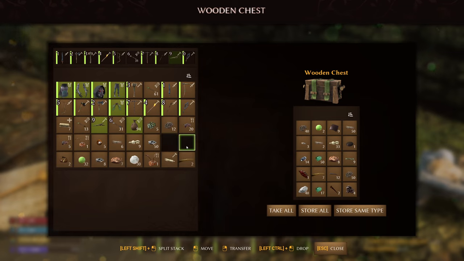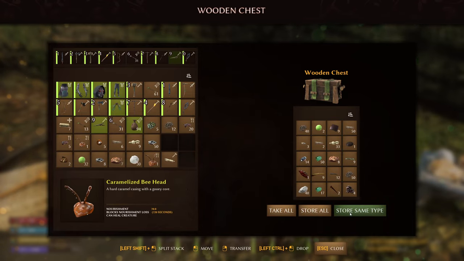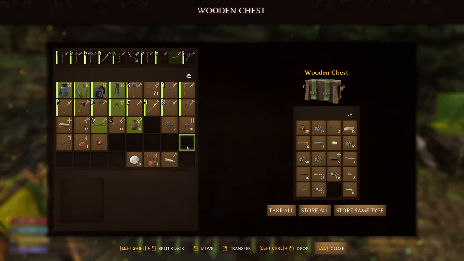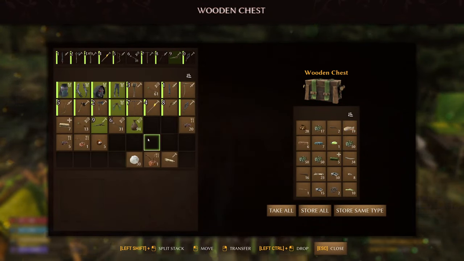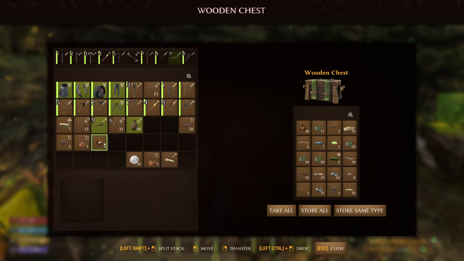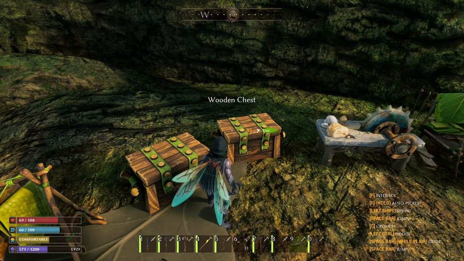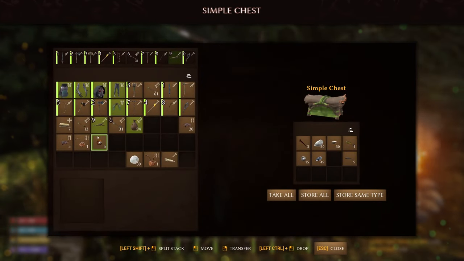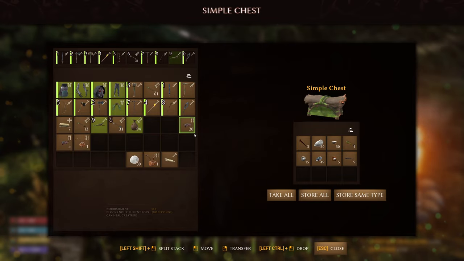Okay, let's drop off a bunch of this stuff. Whatever I can. I don't even know what I can put in here. There's a store, same type button. There we go. Put that stuff away. And I guess, let me go get some more ant heads, because we're gonna need them. Maybe we can make some fancy new armor, perhaps.